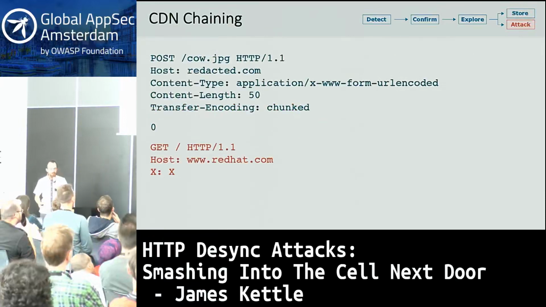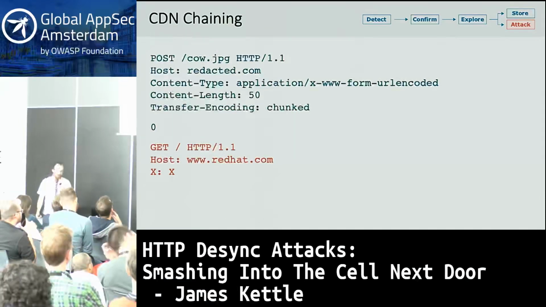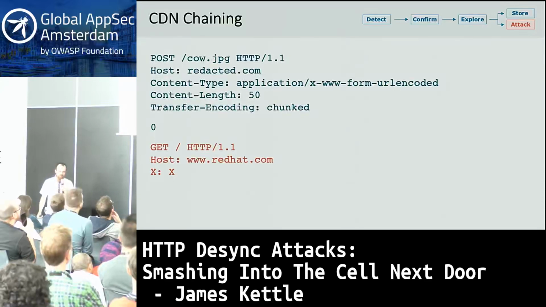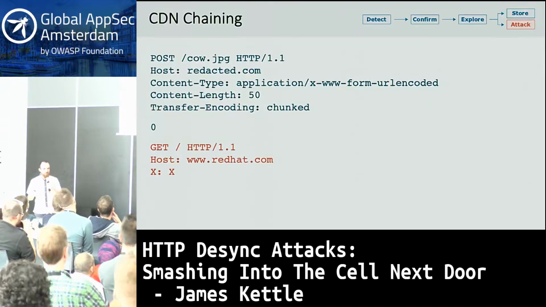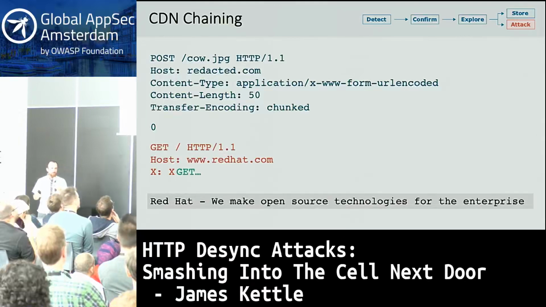Now, on New Relic, we saw that their backend was an internal proxy, and on some other systems, for a reason I've never been able to figure out, they chain CDNs onto each other. So like one target had, their front end was Akamai, and the back end, from a desynchronization point of view, was Cloudflare. I couldn't exploit that one, but these guys were chaining Akamai onto Akamai, and the two Akamai servers were configured differently. So by changing the host header, I could serve up content from anything, anywhere on the Akamai network on these guys' homepage. And the front end Akamai was happy to cache that, so I could overwrite their homepage more or less permanently with content from pretty much anywhere on the internet.